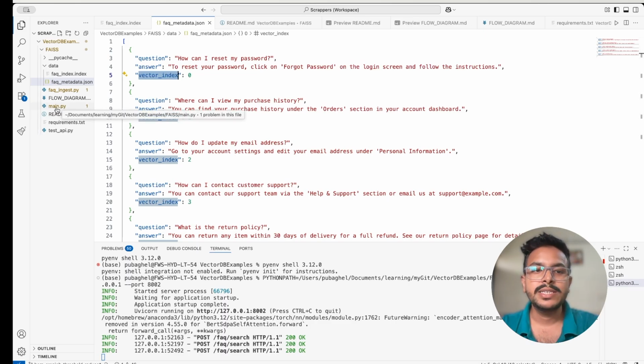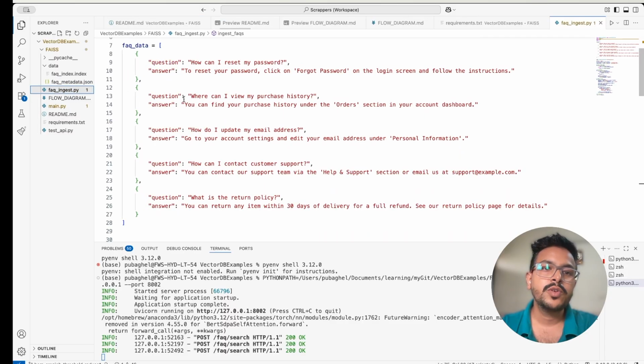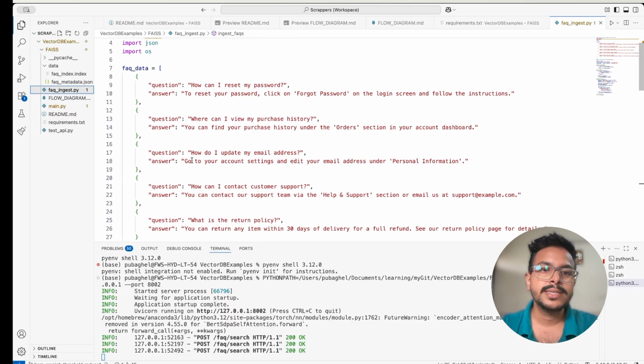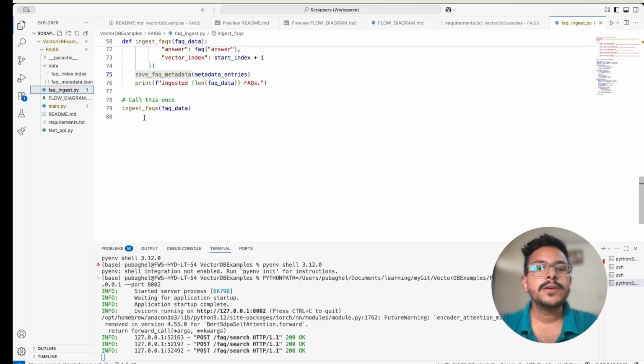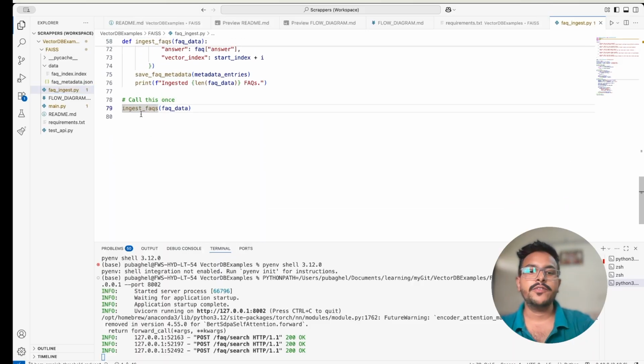First, start with the ingestion flow. For the ingestion flow, as I have shown you, this is the sample data which we have. I have this in an array. You can have it in a different file, or you can scrape it from somewhere else, and you'll get this data. This data is passed to this particular function, which is ingest FAQs.